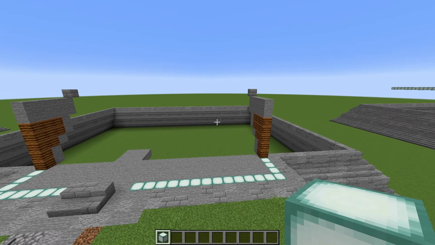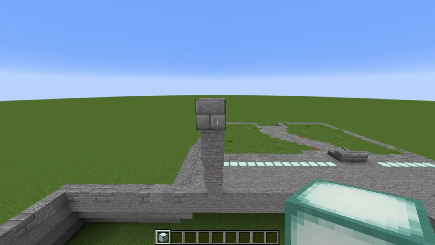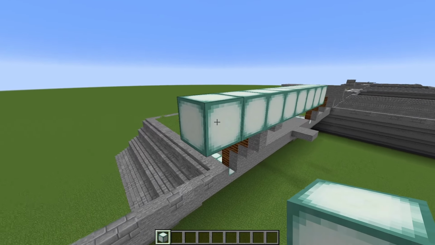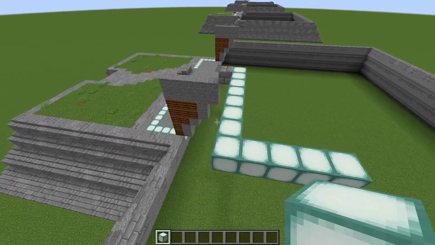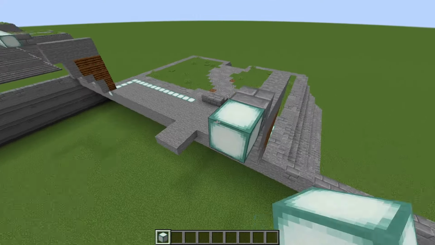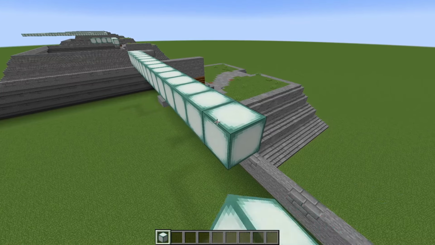Okay, so now I want you to come along to the one on the right and we're just going to come around behind the stone brick and we're going to place 8 sea lanterns. So 1, 2, 3, 4, 5, 6, 7, 8. And from there we can turn the corner and run sea lanterns down in that direction. And if we come along to this one, we're going to place 14 sea lanterns. So 1, 2, 3, 4, 5, 6, 7, 8, 9, 10, 11, 12, 13, 14.